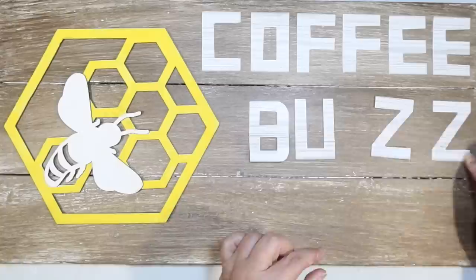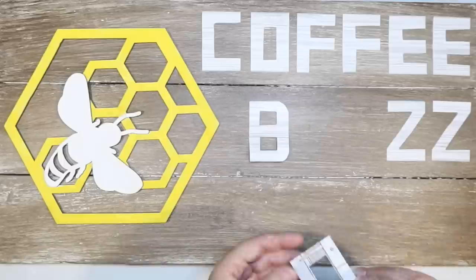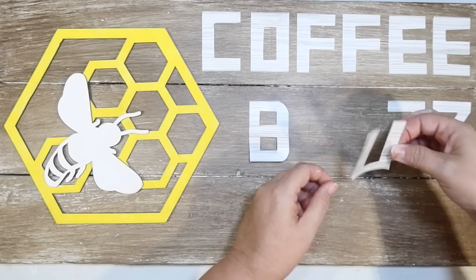So this is an idea if you want to do lettering on a sign and you don't want to use Dollar Tree stickers or something like that, you can totally make your own. So I was really impressed with how that turned out. I will definitely have to use this technique again in the future.